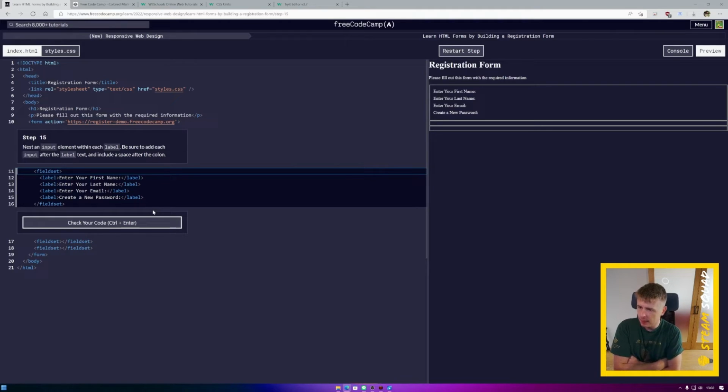On step number 15. Put an input element inside every label. Be sure to add input after the label text and include some space after the colon. Okay, so the input has to go here. Input.